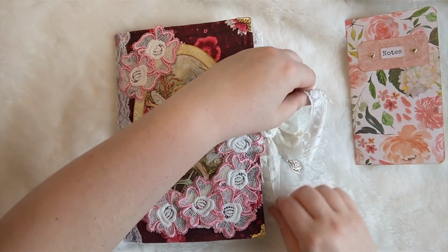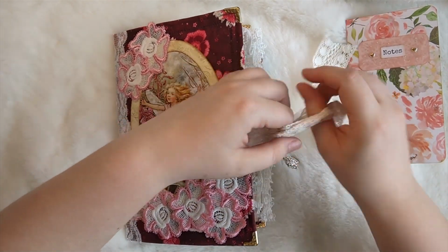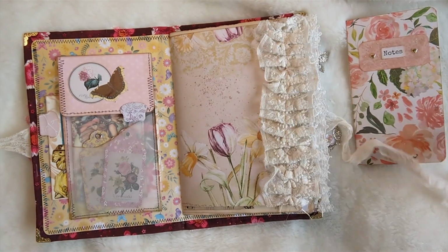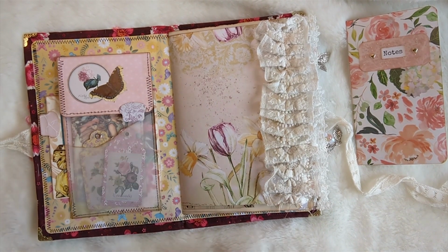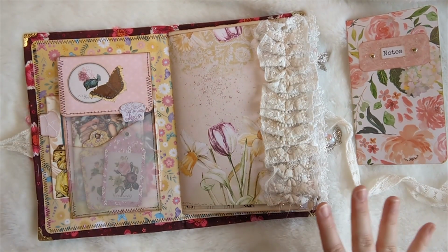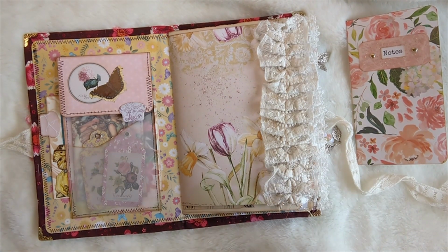Okay, so let's have a peep inside. As I say, some of you would have seen quite a bit of this already, but finally finished. Okay, here we are. So alongside normal pages, I've used a kit from Liana Scraps. It's her Spring Fling kit, and it's got some really beautiful colours in it.